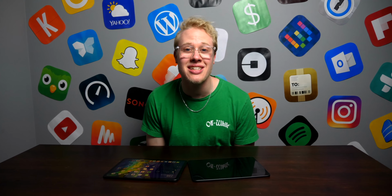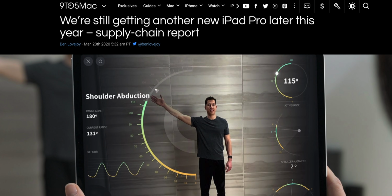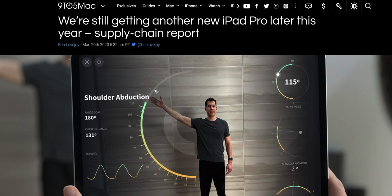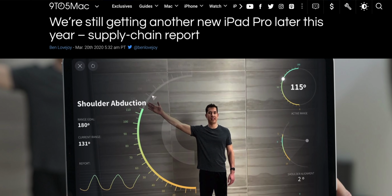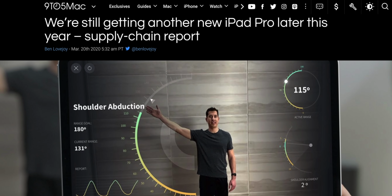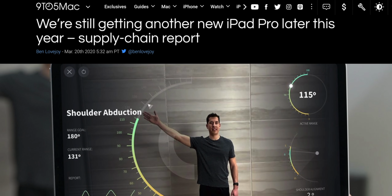What is that gonna translate to? Absolutely nothing. This new iPad has essentially the same performance. Looking at the rumors, it's probably because there's said to be a second iPad Pro upgrade coming later this year with 5G support and an A13X processor. That's not here now though, so you've got the smallest processor upgrade of all time.